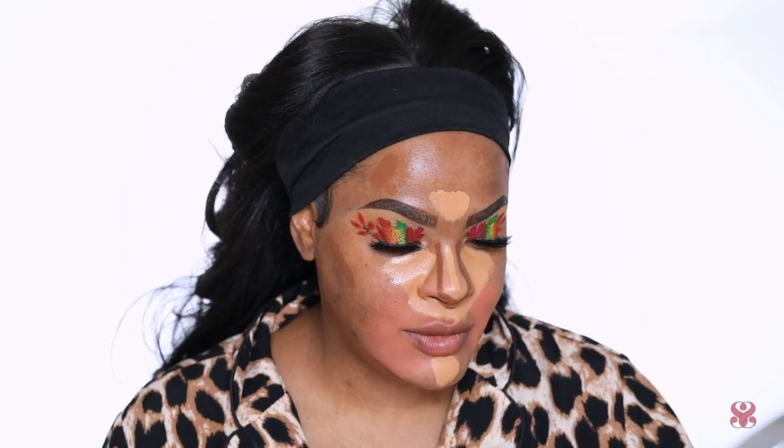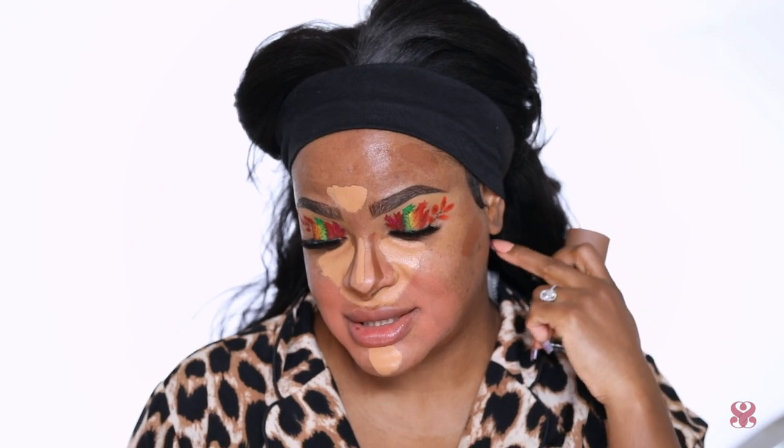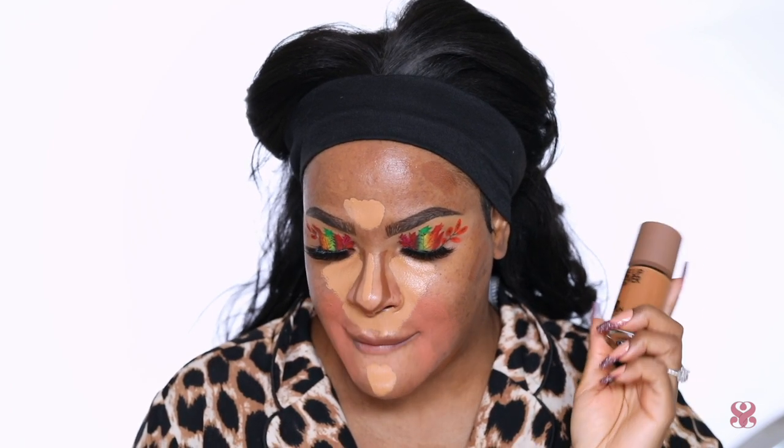Okay, for my foundation, I'm gonna be trying out the Makeup Forever HD Skin Foundation. Absolutely love this. How pretty is this? And so you know, my shade is 4R64. Girl, just give me a name, okay? You're doing too much, all right? These numbers and these codes. What does it say? It says, ultimate flawless second skin effect, high blur effect with an undetectable finish, buildable medium to full coverage, high resistance on skin, 24 hours long lasting, waterproof, sweatproof, mask friendly, true to skin shade. Love the packaging, okay? I love this. It's just giving minimalistic vibes. No, I'm really liking the eyes now.